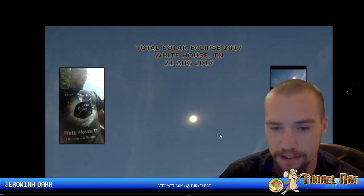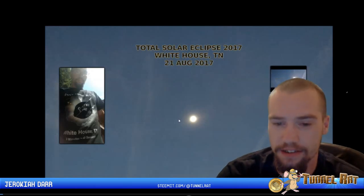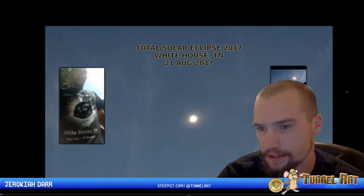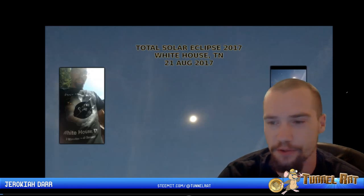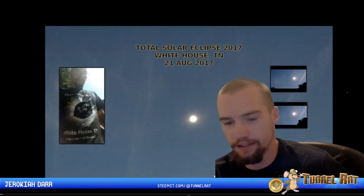You can tell the difference in the rays coming off of the sun, as you can see in this photo right here. I took 3 different photos and put them together on this one. This is when the total solar eclipse was happening. The sky gets a little brighter here as I believe they call it the diamond, the flare where the beam of the sunlight starts coming around the moon. And then here's the next one where it's in full effect.